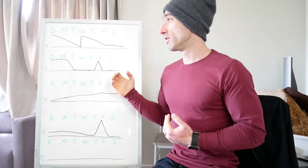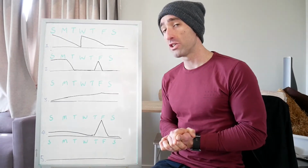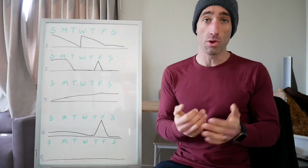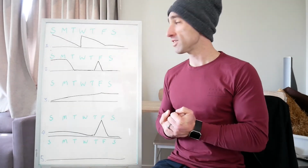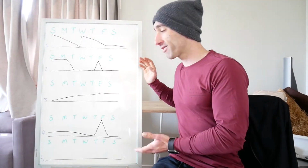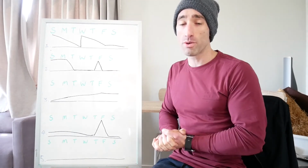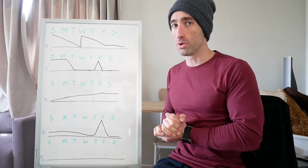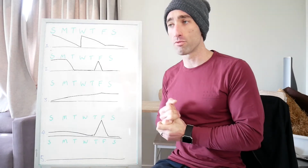Now, you've noticed that I haven't specifically noted how much carbohydrates, fats and protein to take in, because that is up to the individual. That is up to your coach or whoever's going to run it. This is just very, very generic, and just to show you different ways of doing a peak week. There's no set way of doing a peak week. It's always up to the individual, because everyone's body is going to respond differently.